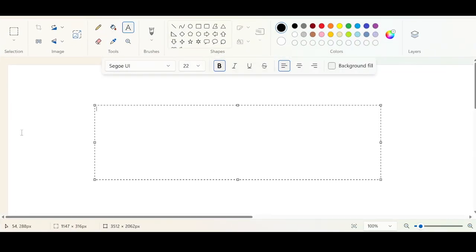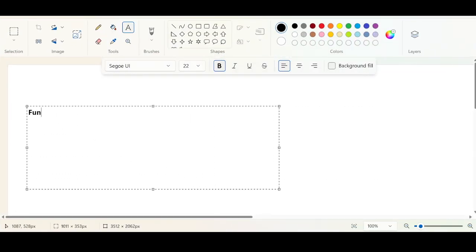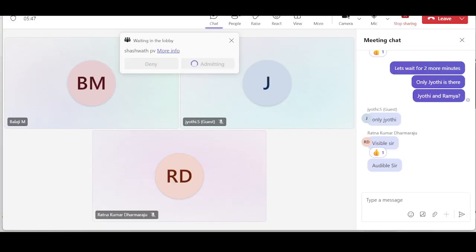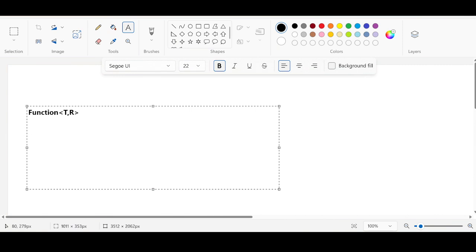So when I say Function interface, you know what it is. The Function is an interface that is going to accept how many arguments? Two arguments. The first argument is of T type, and the second argument is of R type. T is the input type, and R is the return type. So Function is an interface, and this is how you can declare it.